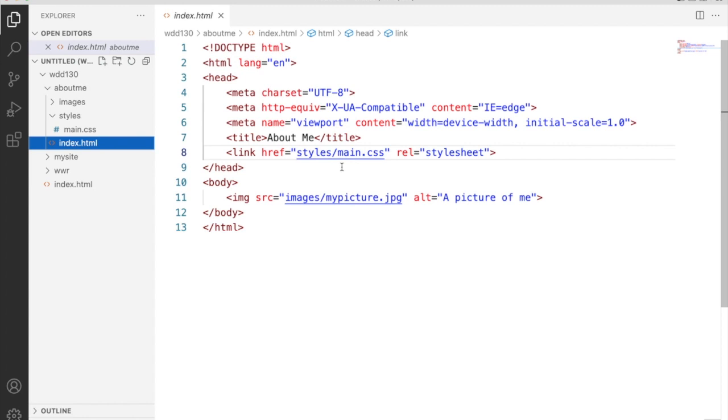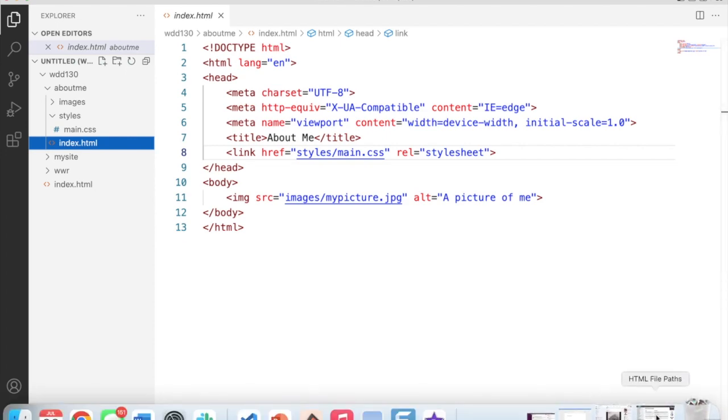You might wonder why we even have a Styles and Images folder. Why don't we just place everything at the same level as index? Then we wouldn't have to worry about another layer of nested folders to refer to. We do it this way because with real web projects, there could be many files, including CSS, HTML, JavaScript, images, videos, etc. And organizing them properly makes your project easier to navigate, and you can find what you need quickly. It's also best practice, so if you're working with others or someone takes over your project later, they will quickly know where everything is located.